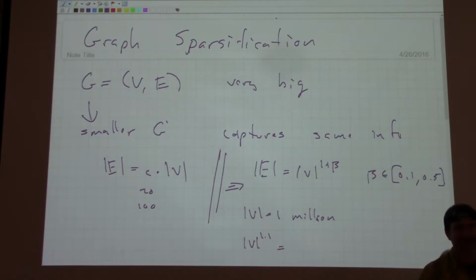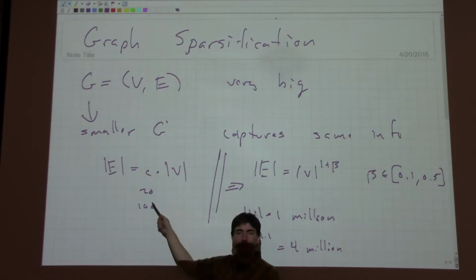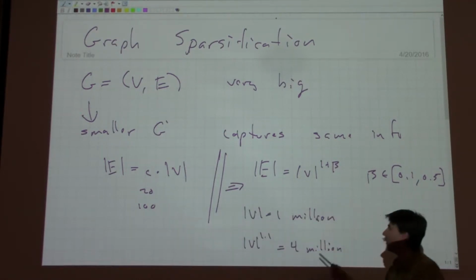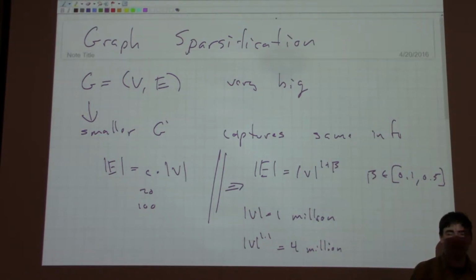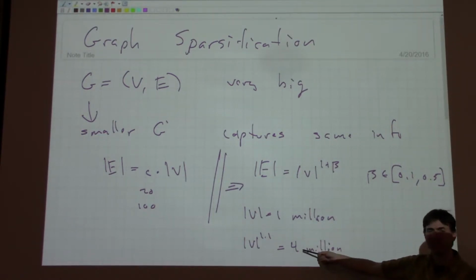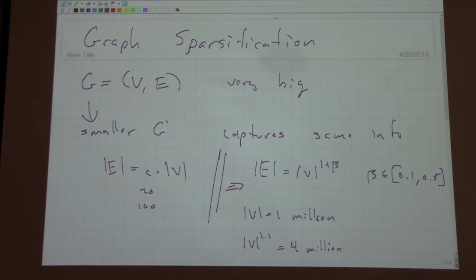1.2 million. Okay. Initially you might think it would be larger, but it's only about 4 million. So if it's not that much larger, this is actually a constant of 4. I said the constant's probably maybe 20 or 100, and a million to the 1.1 is only 4 million. If I do 10 million, I think the constant's like 5. From 10 million it goes to 50 million. So this isn't so bad.